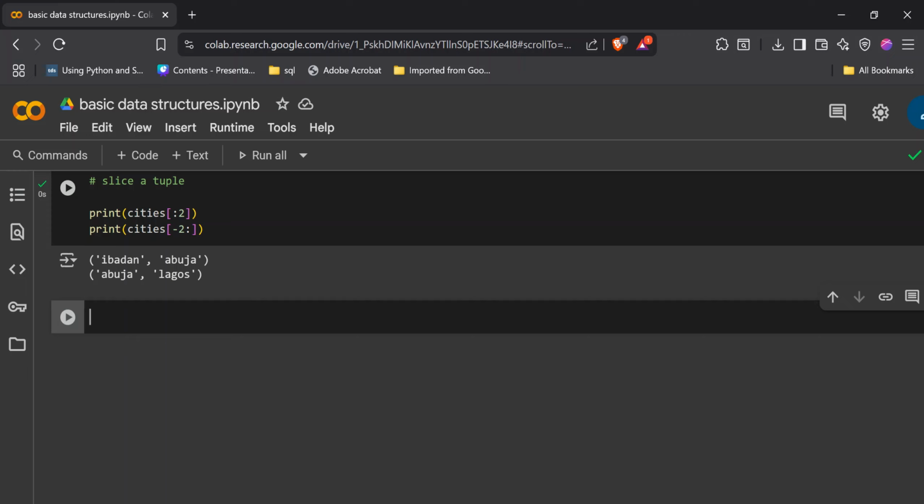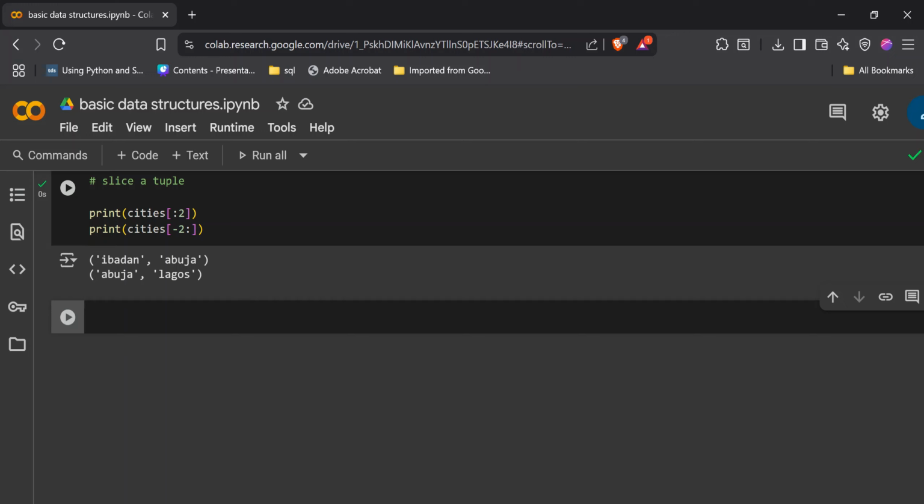So what are some of the common operations that we can perform using a tuple? Like I said, the activities that you would perform with a list, you can do them with tuples also, especially if those things do not change the elements in that tuple.